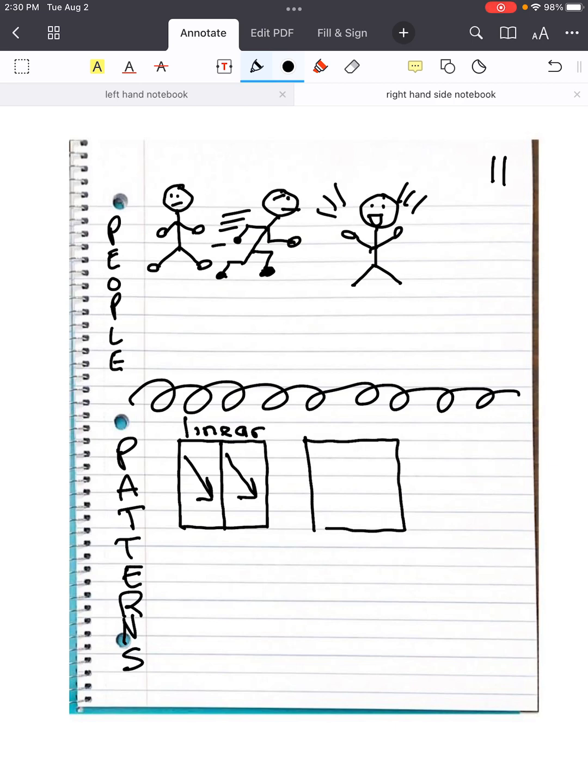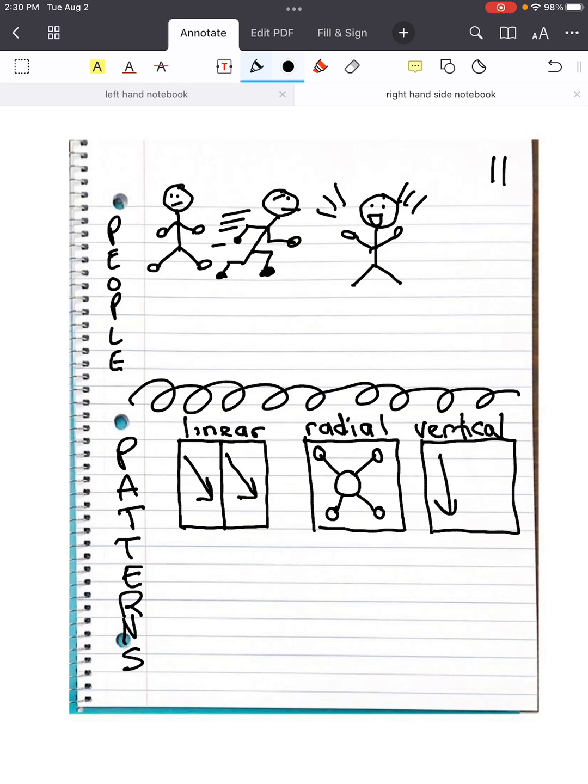We have what's called radial or burst, where we have the main idea here, and then we can move out into some smaller pieces of information. We have what's called vertical, where information is going to go in this direction. We have what's called the path. So it looks something like this.